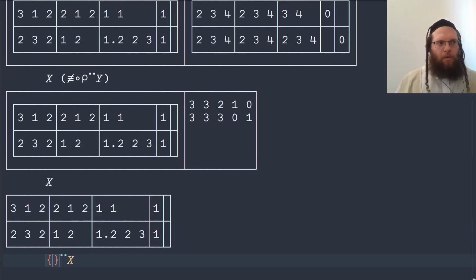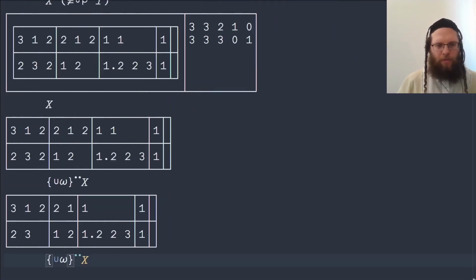Now, again, two parts to this subproblem. There's the permutation part, and then there's the duplicates part. The easiest thing to get rid of is duplicates. That we can just do with the unique function on the right argument. So this gets rid of all the duplicates. And then we have to check whether or not it is a permutation.